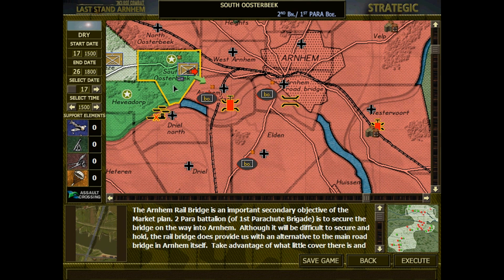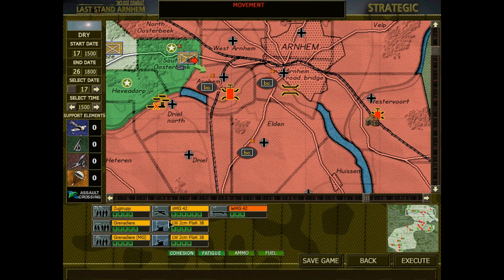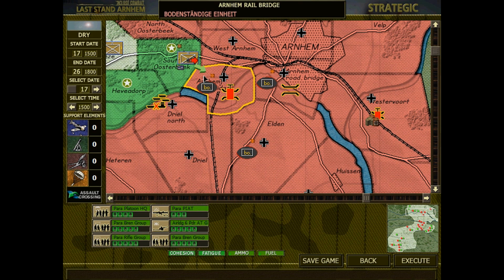I'm not sure we can do that though, because if we look at the defenders here, they have 7 squads of different stuff. A bit of machine guns and 2cm flak cannons and such. We have a very limited force to go and take this with, so there's a good chance we won't be able to do that, because we won't be able to field enough units to overpower the enemy quickly before they can blow the bridge up. But, you know, literally we'll cross that bridge when we get to it.